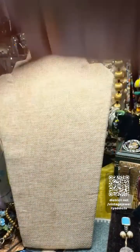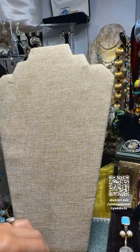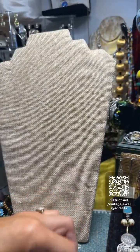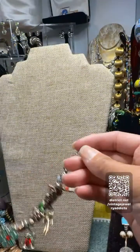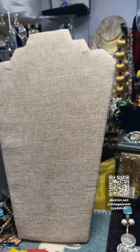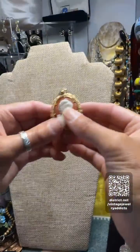Okay, let me put this somewhere where it won't get all tangled up. I'm going to put it on this hand over here. There we go. Okay. Let's see. Do you guys want to see anything in particular? Because I'm going to run through some of the items that I have listed. Let me know. I do have a bag of other stuff if you want to look at new stuff. I have some things just laying here I'm going to run.